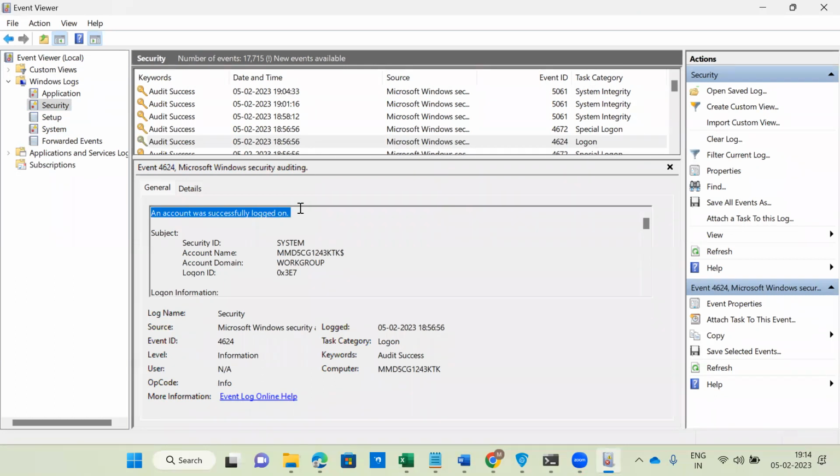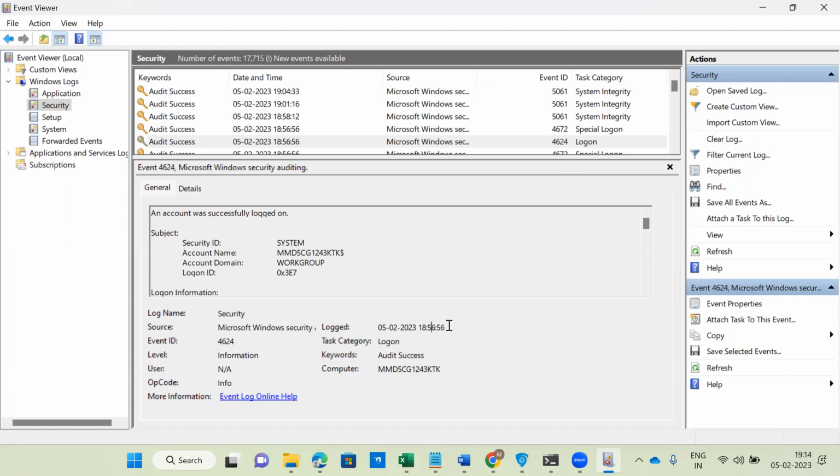You can see when this log was recorded: 5th February, 5/2/2023, 18:56:56. That means I switched on my computer around 6:56, and at that time I logged into the system.